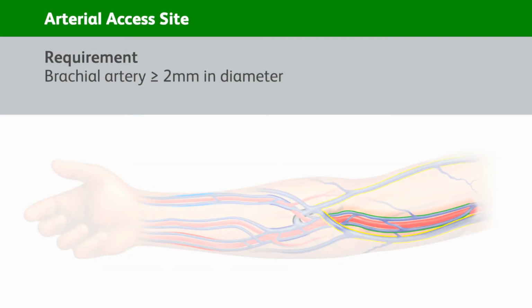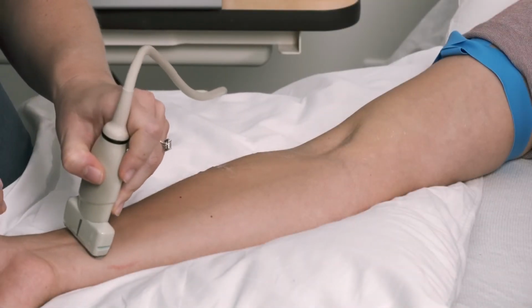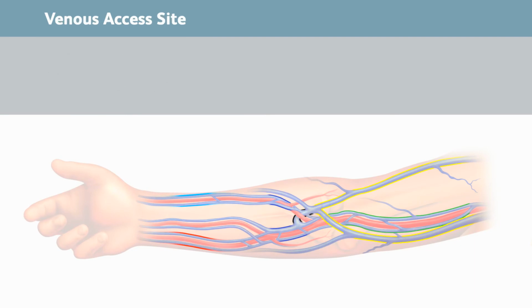For arterial access, only the brachial artery should be assessed. Earlier in the screening process, we would have determined that the brachial artery is greater than or equal to 2 millimeters in diameter to accommodate the device and have sufficient inflow. For venous access, there are multiple options. It's important to note the size of the brachial veins just above the elbow crease for potential access points. We will also need to measure the radial and ulnar veins within a 3-inch window from the wrist.